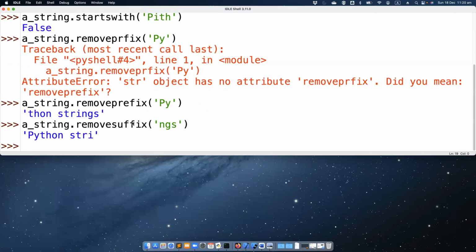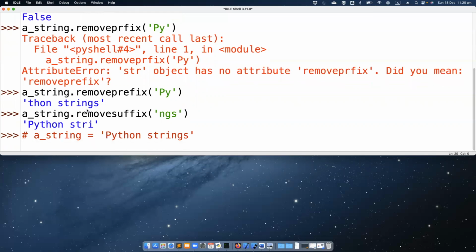So you may wonder, since we called removeprefix on a string, and the string is "Python strings", right? And when we call removesuffix, we should get "thon string" instead of "Python string" because "py" has been removed. So why is that? That means the string has not changed after we called removeprefix.